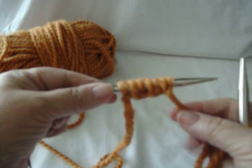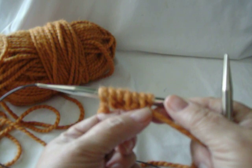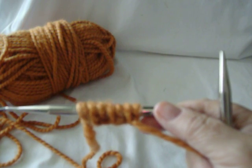You'll notice too, can we see that? Let me get that focused just right, that it looks like a knit and a purl and a knit and a purl. And that's deceptive because the first stitch you're going to do is always going to be a knit with these pairs of stitches.